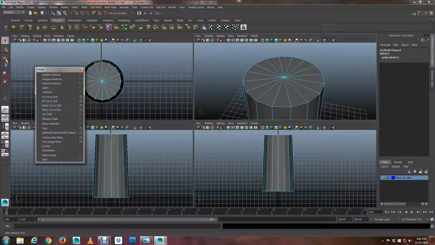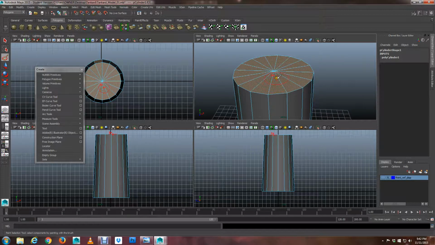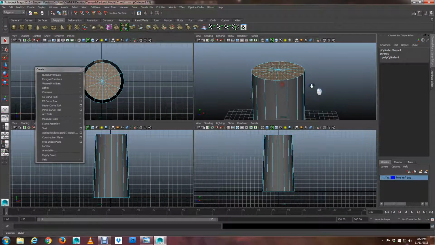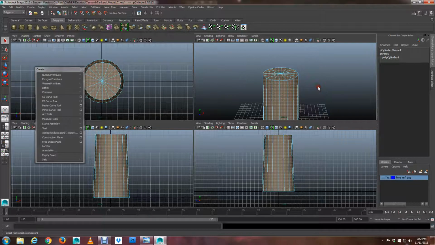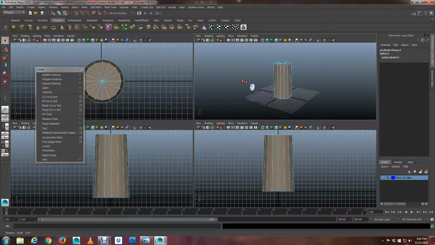So paint selection is this paintbrush here. So I'll grab that, and I'm just going to come around and select this here. And the other way I can actually do that, I don't have to use the paint selection tool. I can just click and drag over these faces here so that it selects almost everything.